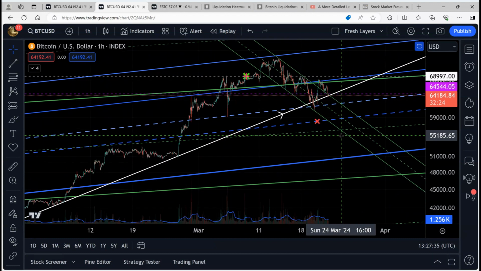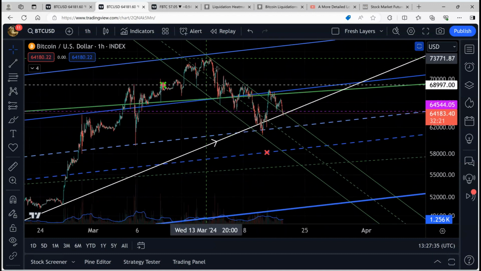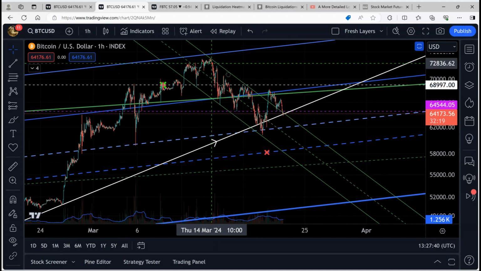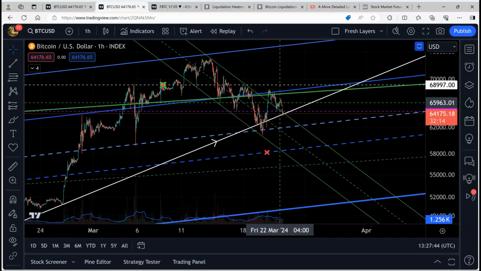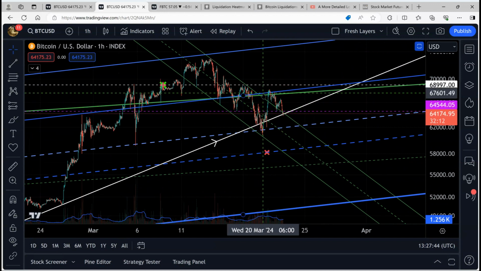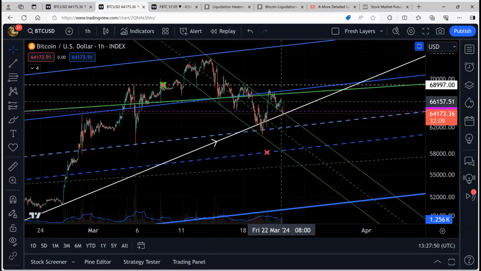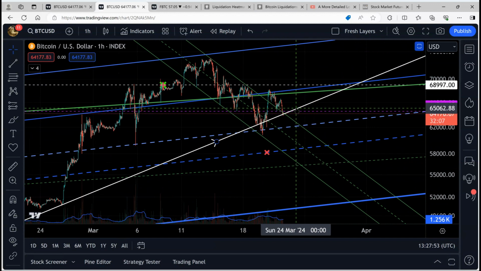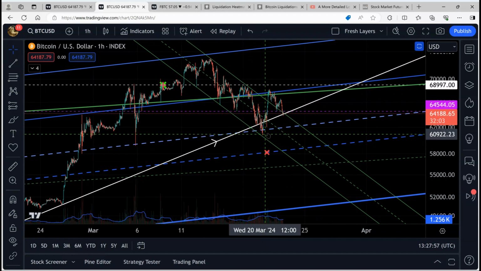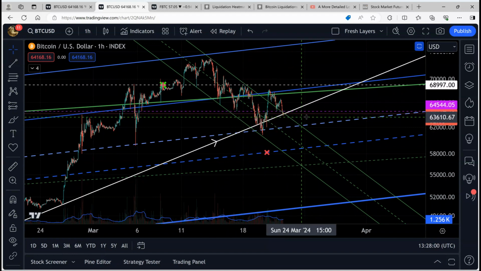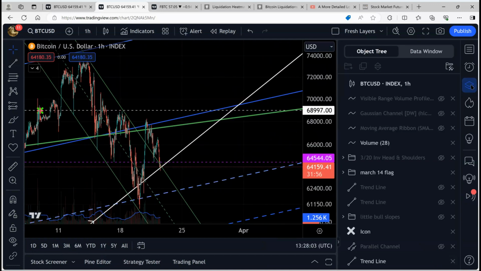Now, we have this bull flag channel that we traded down in, and we have broken out of it and are trying to find support on both the top of that channel and this trend line. Also, we are forming an inverse head and shoulders pattern here, and I'm going to turn a couple things on here that make that a little bit clearer, if I know where they're at.